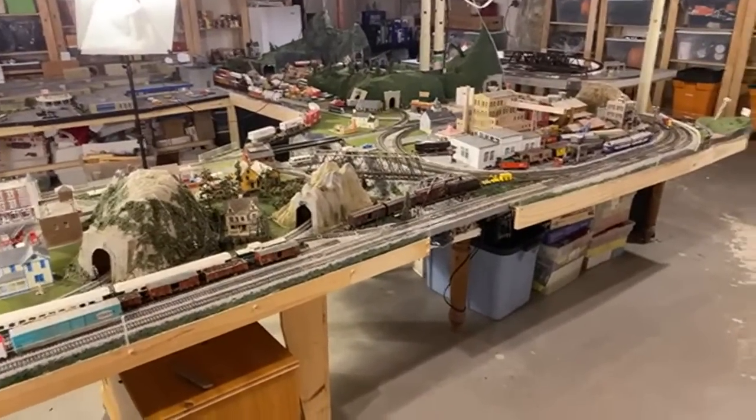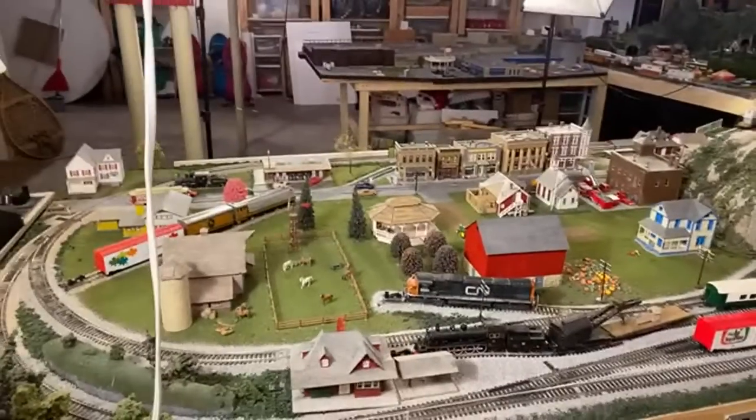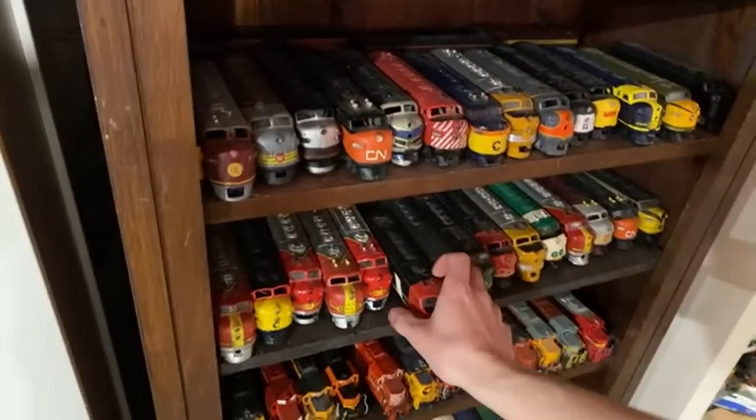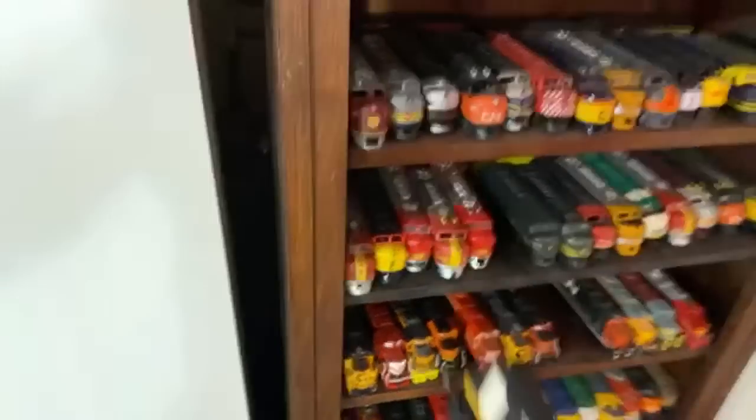So I picked a Lifelike CN locomotive. I'll find the exact engine, actually, and we'll run it just for nostalgia's sake here. Yeah, so we went digging through bins. We found all the locomotives, including this one right here, and brought it back. And then Christmas was right around the door, so I asked for a train set. So that's how I got started in the hobby.